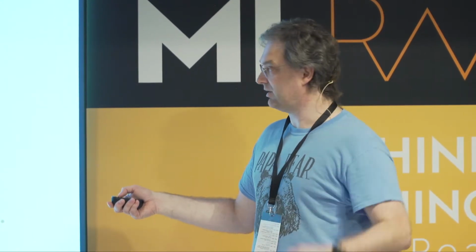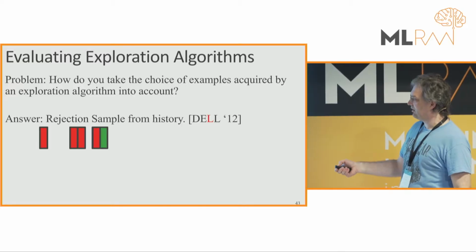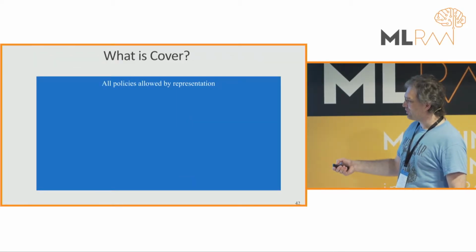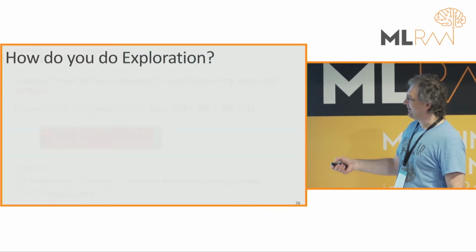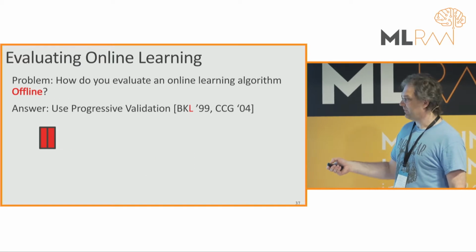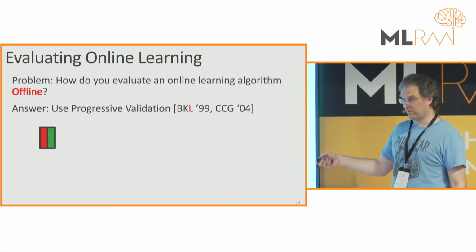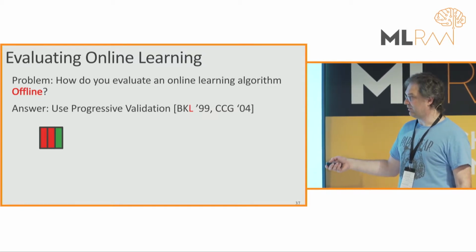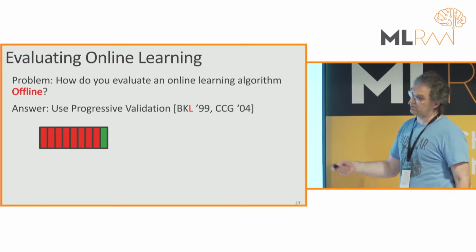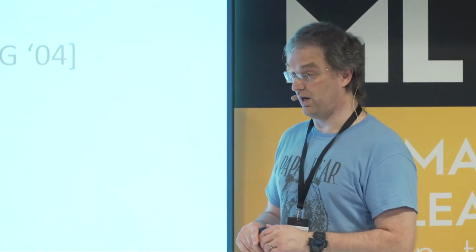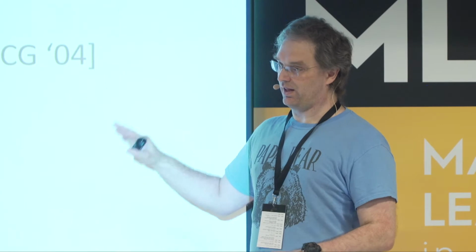Yeah. So if you're trying to evaluate an exploration algorithm which always uses the same action, then you don't actually need to use this approach at all. You can go back to the previous approach that I showed. Right, this one. And in particular, you can do the IPS estimate for each individual event. And we know that's unbiased, so you'll just be able to get an unbiased estimate of things. And that's going to be the most data efficient thing. So what you're taking advantage of here is the fact that your policy is not changing. So if your policy is not changing, then none of the complexity from the last bit is going to come into play.